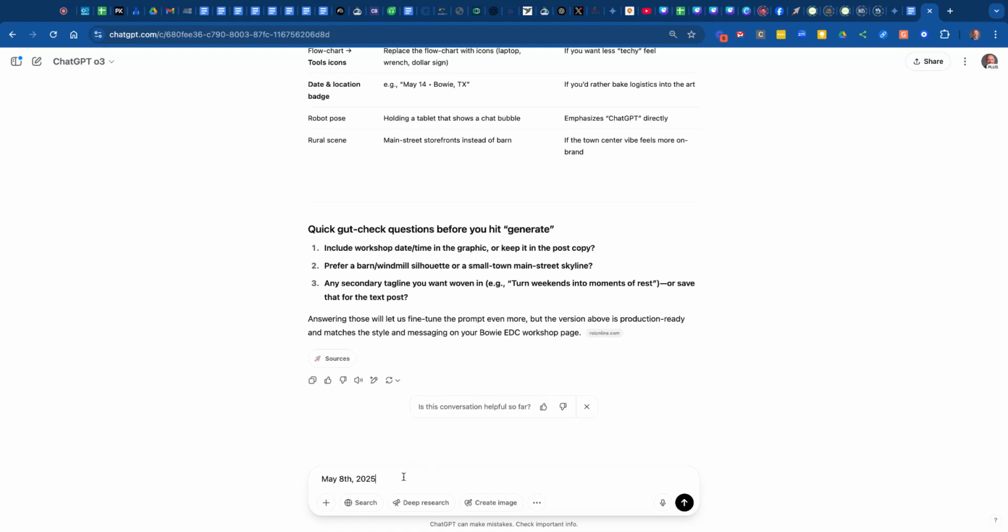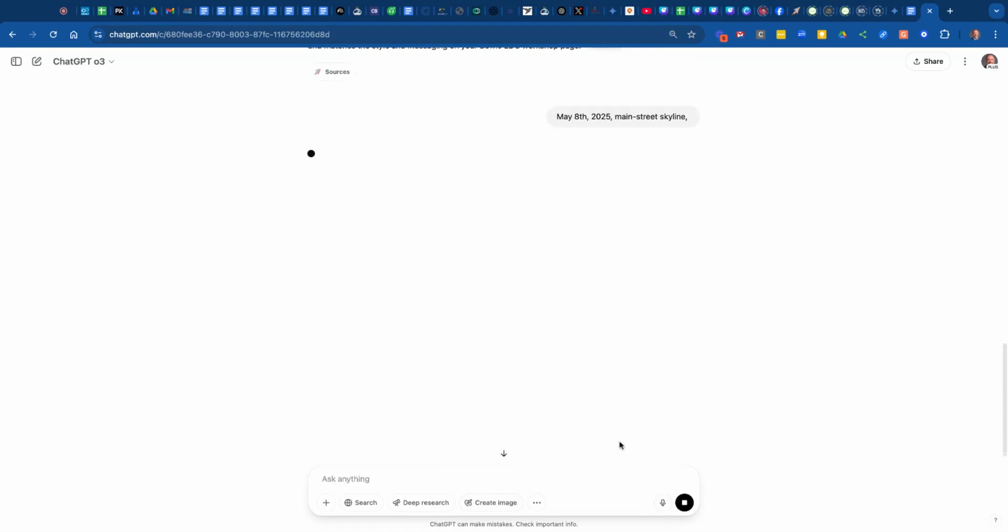I prefer the Main Street skyline. No, I don't want the secondary tagline. Okay, so let's add this. So now it's going to rewrite that prompt. And then let's put it in the model 4.0 and see what happens.